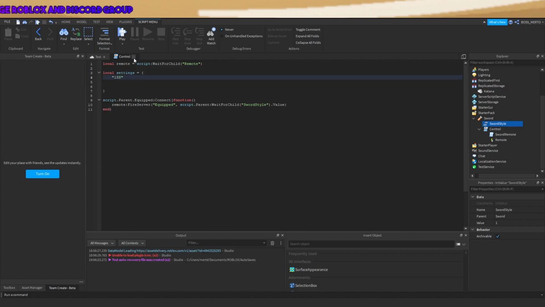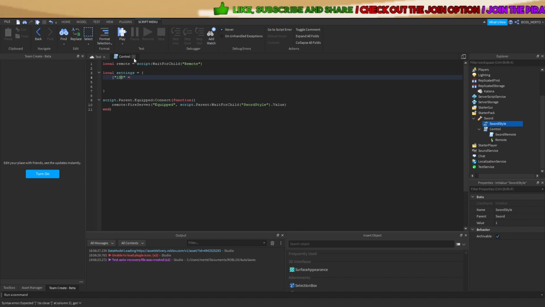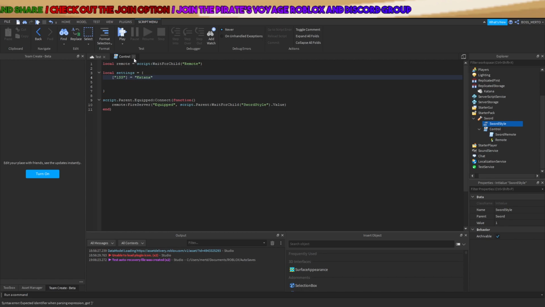So 1SS stands for one sword style. So first sword style will contain, let's say just katana.